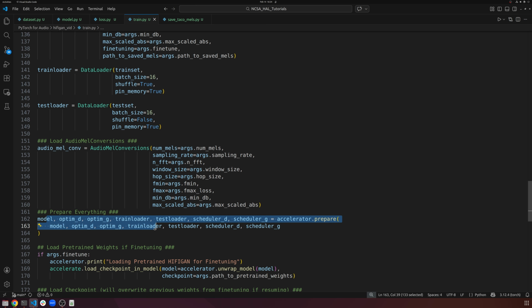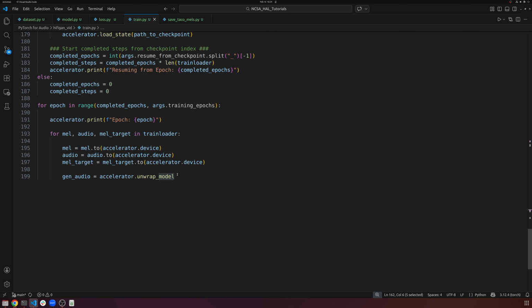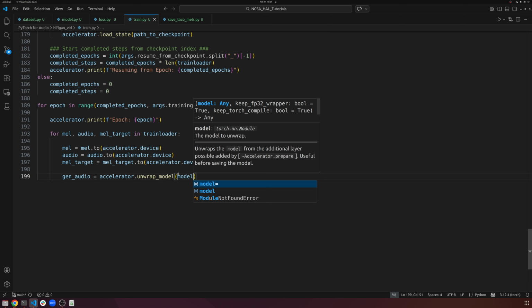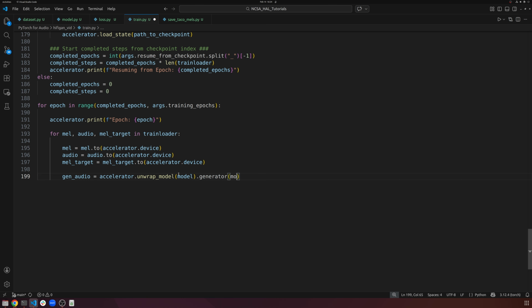When we do accelerator.prepare, this basically wraps our model and discriminator, so our HiFi-GAN model, in the DDP wrapper. To actually access internal methods of that model, we just need to do this quick unwrap_model. It doesn't really do anything, it just lets us access those internal methods. That's all. Dot generator model Mel. Sorry, pass in the Mel spectrogram. So what we do is we pass in Mel specs that have a max frequency of 8,000. That's what we did here, and it produces some audio.